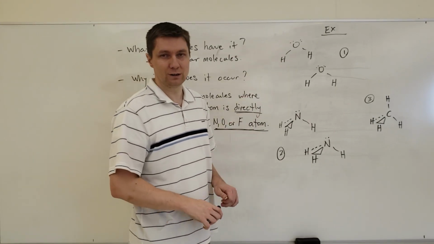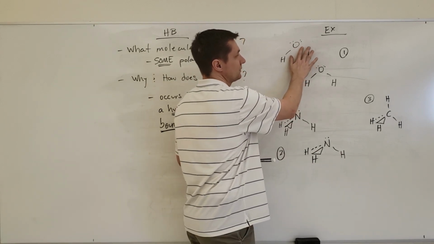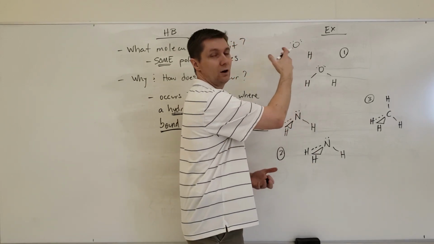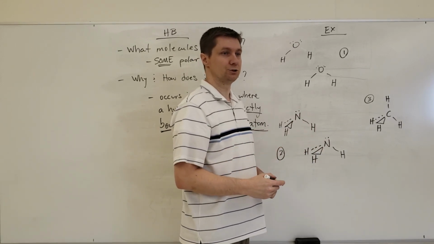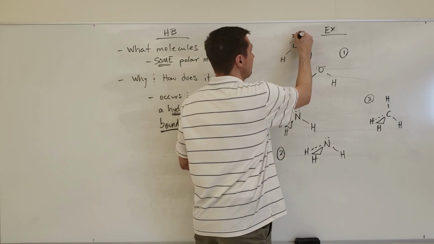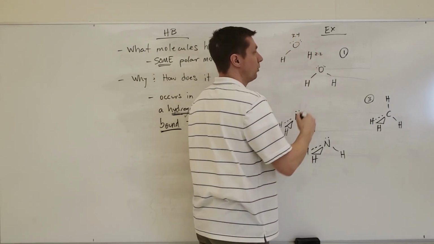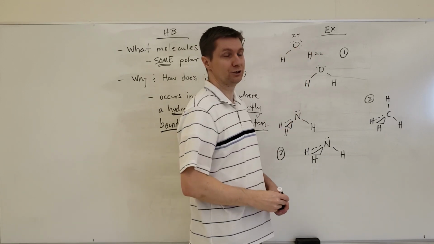So water's a really good example of hydrogen bonding. What we've got here is, again, these electrons in this bond right here, and we know that oxygen is very electronegative. It pulls on those electrons really strongly. It's got an electronegativity of 3.4. Hydrogen, again, is 2.2, quite low. And so these electrons are being very unequally shared.